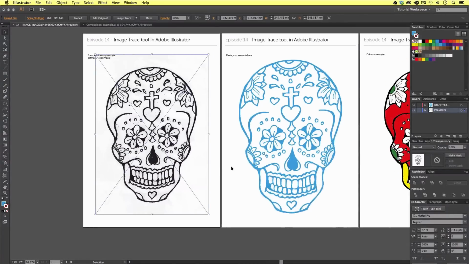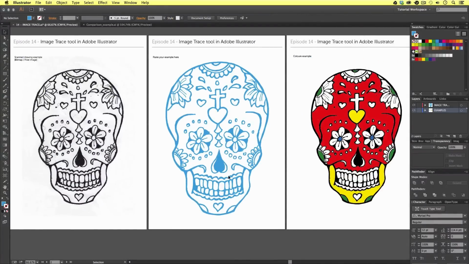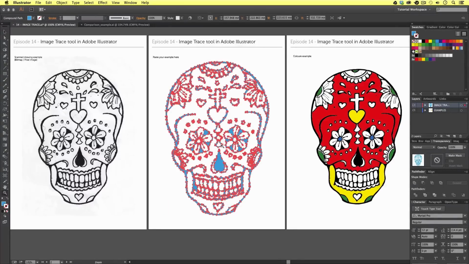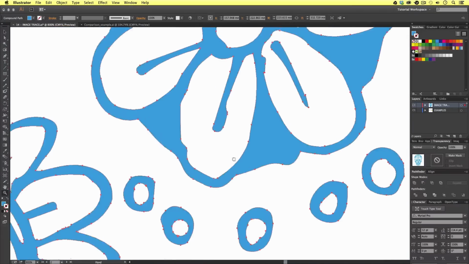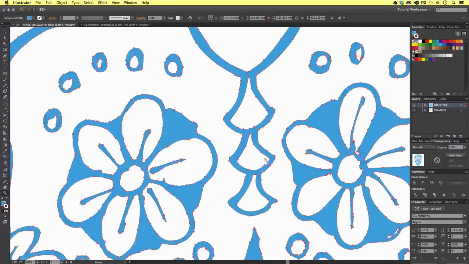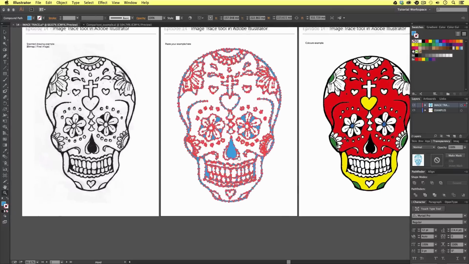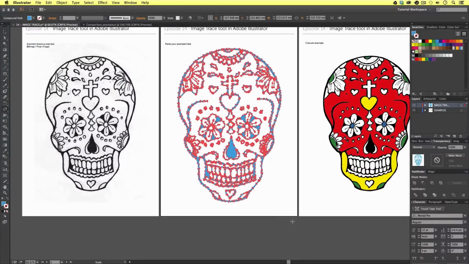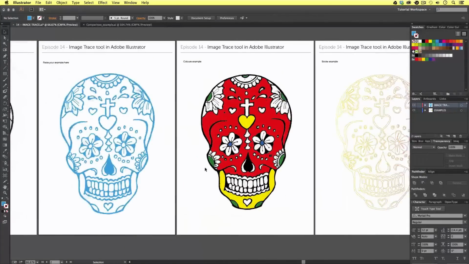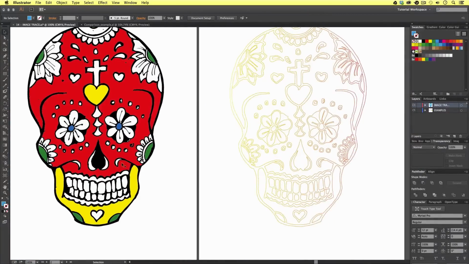So if we come on to the next artboard, we have another example here. Though this time, with the selection tool, if I select this image, we can see it is indeed a vector shape. And if we zoom in here, we can see all the anchor points that make up the artwork. This example here was created from our pixel-based image here to the left using the Image Trace tool. If I come across to the next two examples, we can see we have some other color effects.